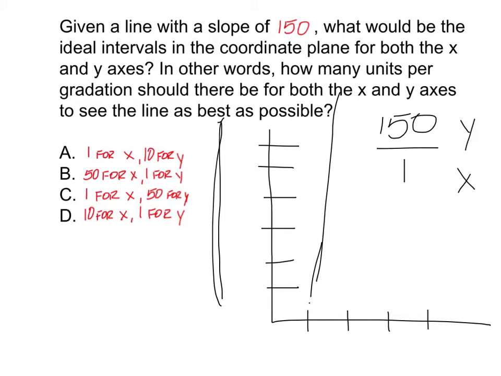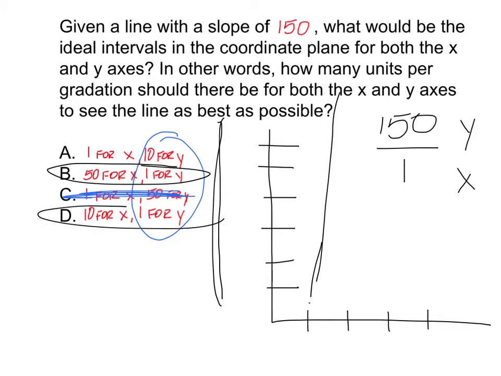Now to show 150 on the y-axis, how should we separate that off? And notice in your choices you have these items to choose from for y. Would it be smart to use 1? Should we use 1 hash mark per 1 unit and draw 150 of them? No, so let's take that out. I did the same thing in the other class too. I marked off the wrong one and I can't erase it while I'm recording, but I didn't mean to mark that one off. You would be taking this one off, and I'll do it in black right here, like that. So those are gone.